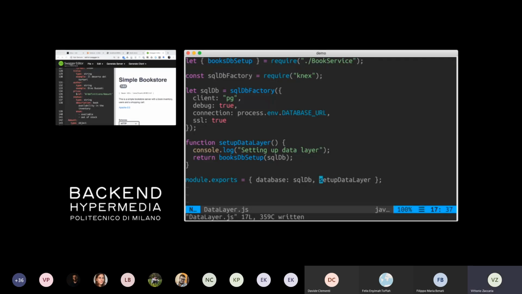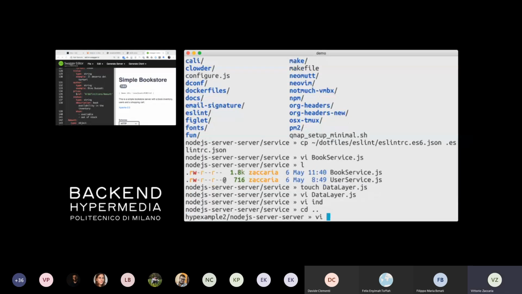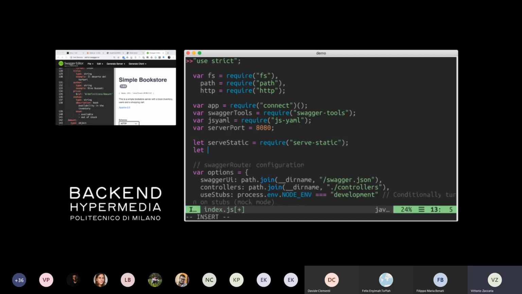And to do that, I'm going to get the setupDataLayer method from the module data layer, which is in service.